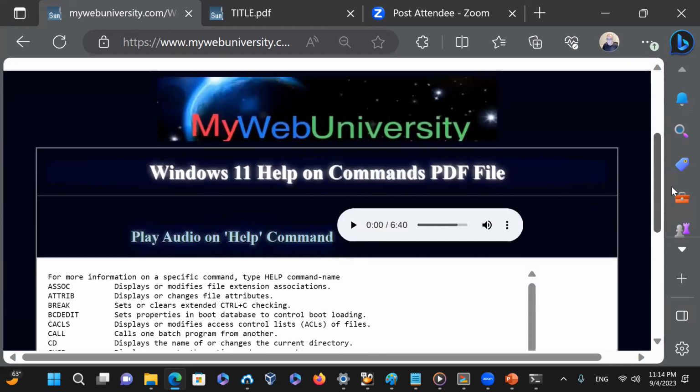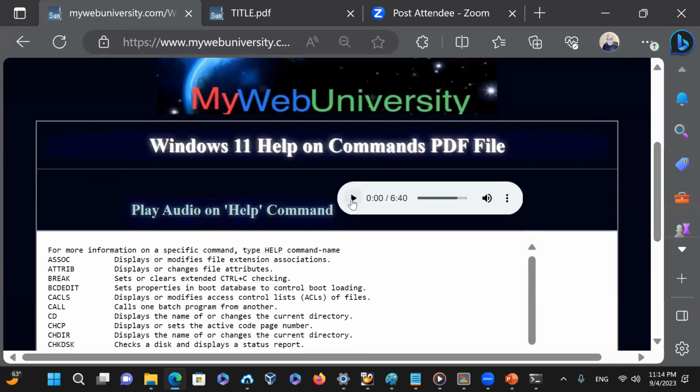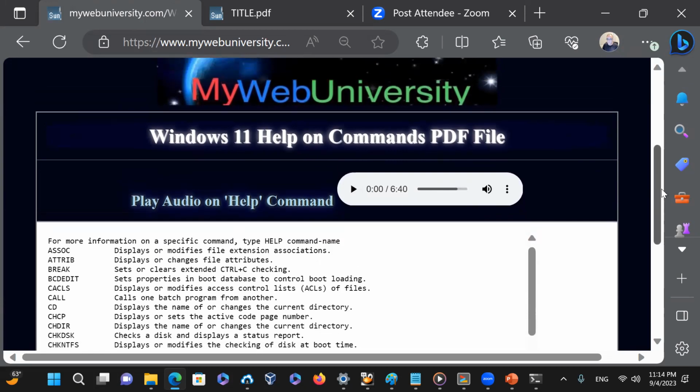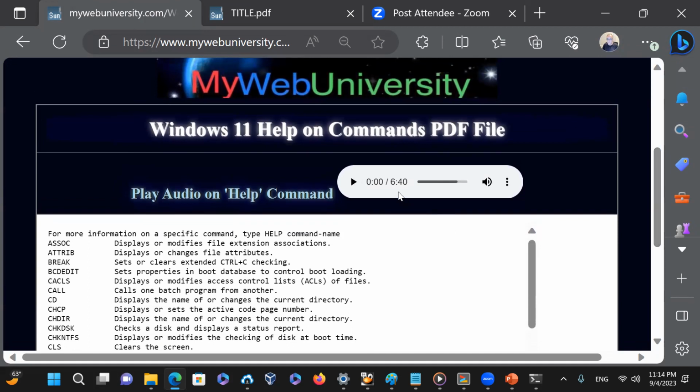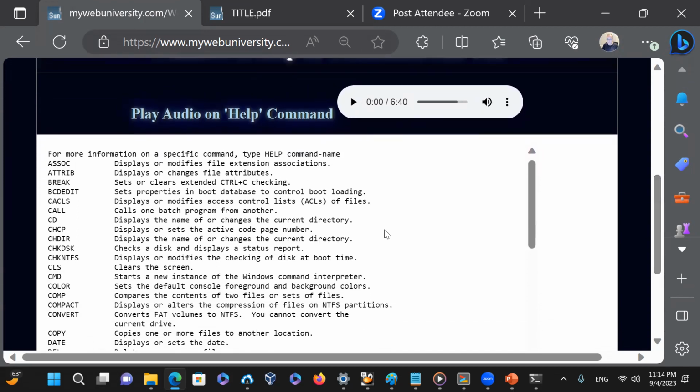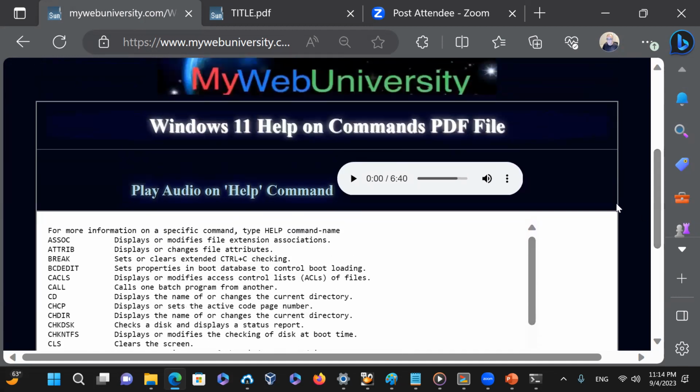I'm going to let this one run by clicking this button to play the audio for help. And when it reads it, it is going to start with "for more information" from there. I'm going to be quiet and listen to it. It's about 6 minutes 40 seconds for the video. So we're going to listen to it, and I will highlight the area when it is reading it. You can enable it and just listen to it as well as watch it and understand the commands.